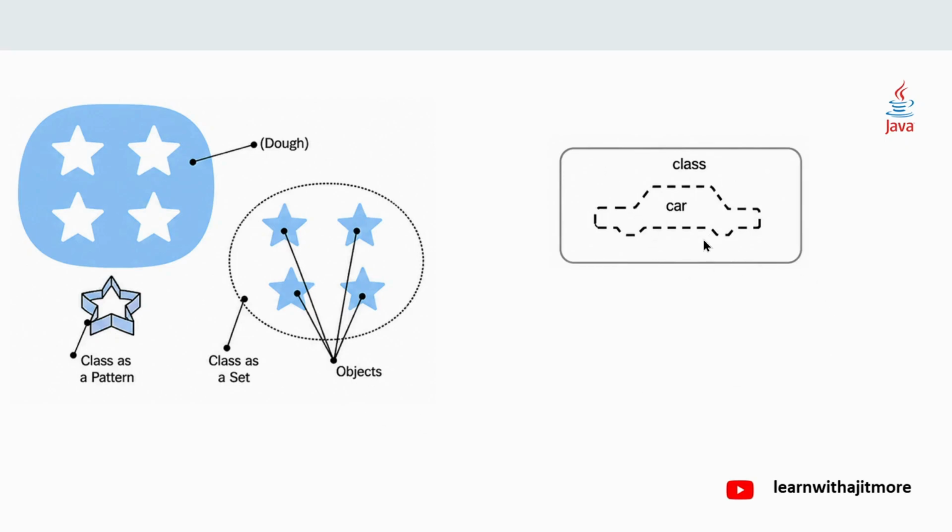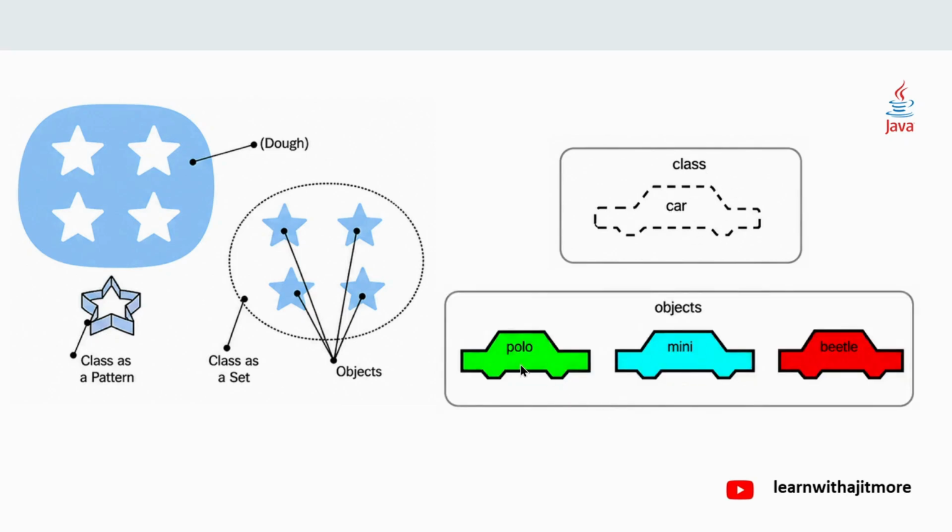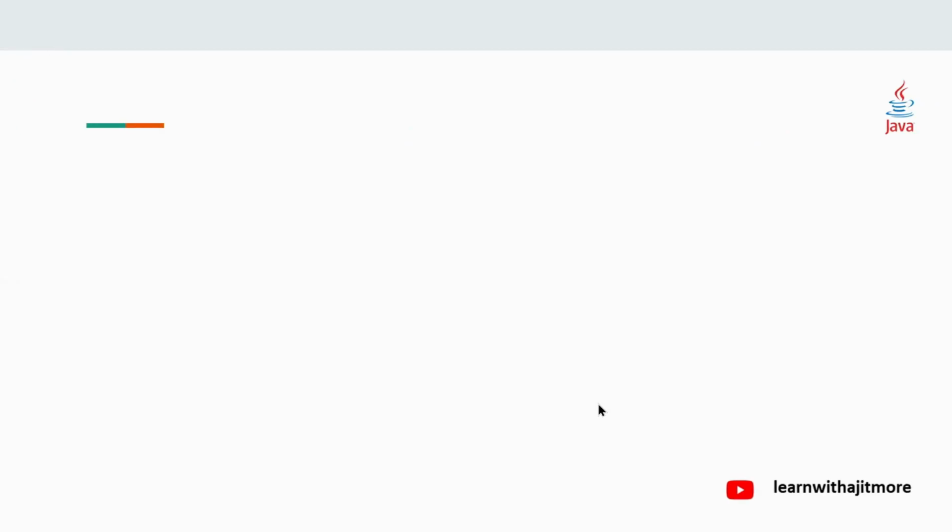So many other examples. Like this is the design of the car. So that design is the class. And from that design, if you have created so many cars with different colors and different models and different engine capacity, so the hundreds of cars which are coming on the road, they are objects. And the design which they use for making it, that will be called a class. So many examples to give. I hope till here everything is fine. Yes, sir.